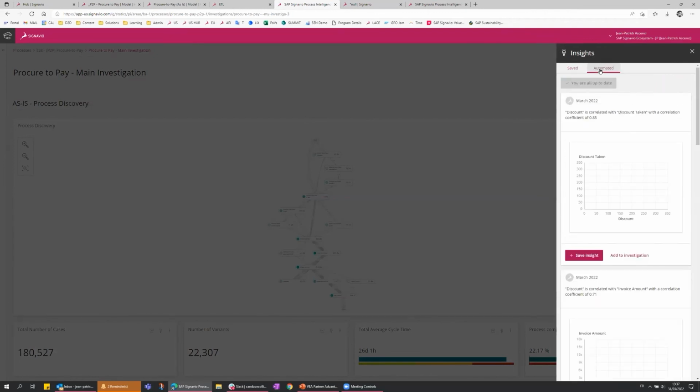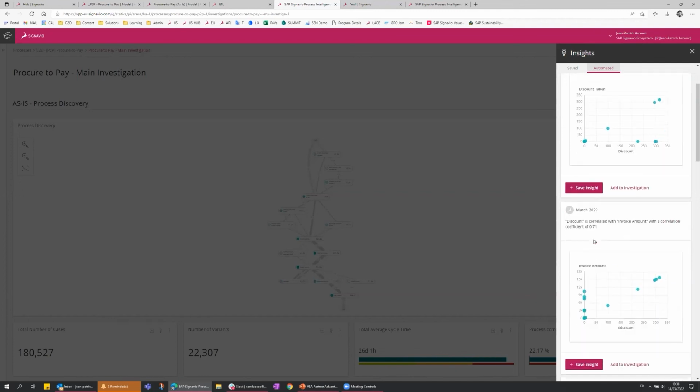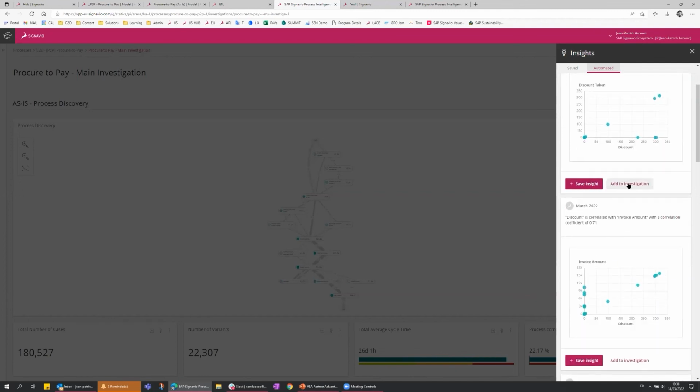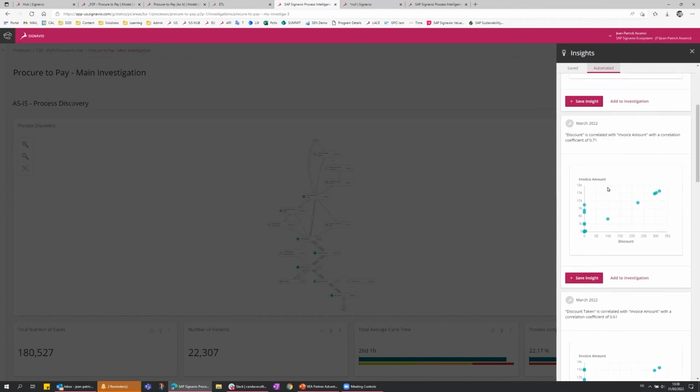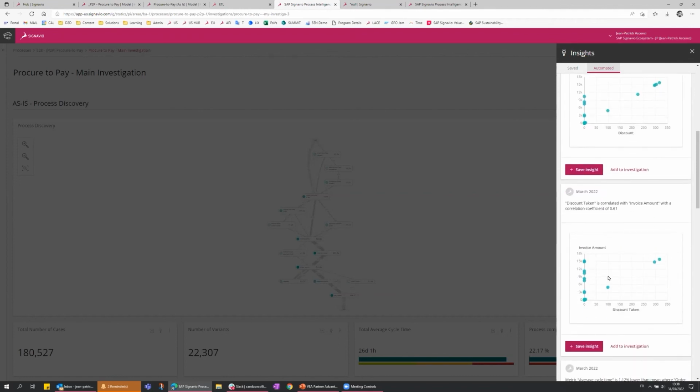But I can also ask the system to generate automated insights based on correlations, based on information that has been retrieved from the process mining exercise. And here, some may not be relevant, some may be very relevant. And you always have the choice to save the insight or directly add this specific automated insight to your investigation, right?